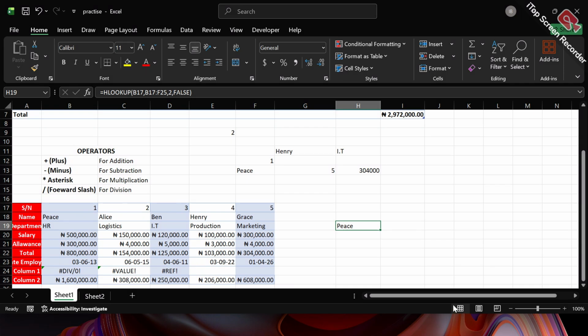Okay, now let's go to the next lookup function, which is the XLOOKUP. This particular lookup function is a modern version, let me call it that way. It's a modern version, and it is more flexible and easier.